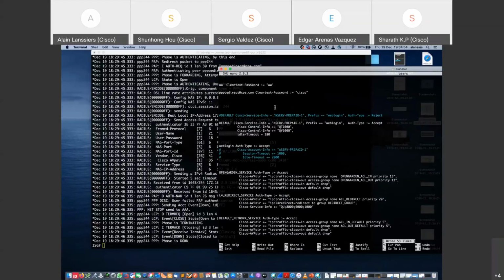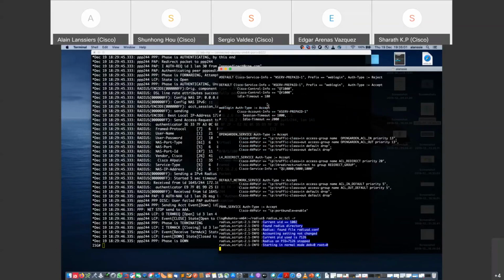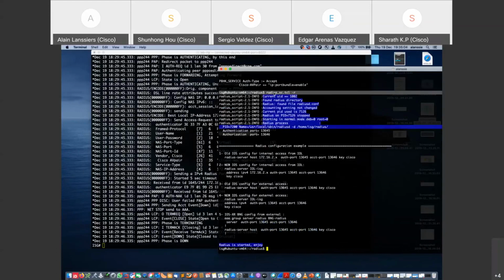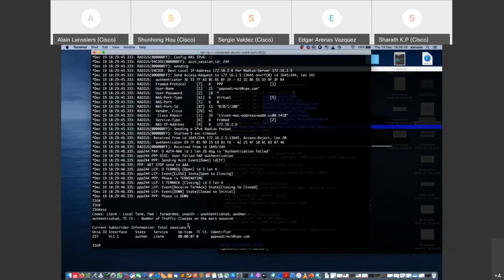So here, the thing is that you need to restart this RADIUS to take this config. So I just restart, and with this new version, the only thing you need to do is this command here, radius blah blah blah -r, and you restart. So let's see what it does now. Maybe it's already up. Oh, actually, it's already up.